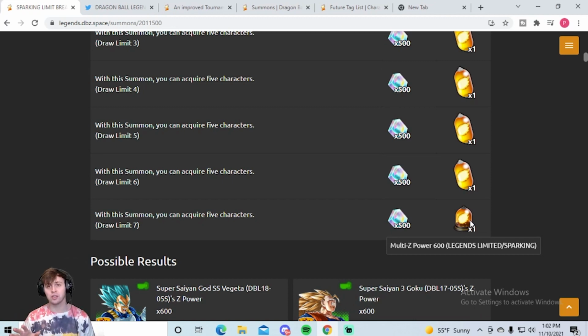Or you can, of course, save. Black Friday is right around the corner, so saving is definitely, no one's gonna say bad things about you if you want to save. But getting 600 Z power you can use on any of the LFs you already have. If there's someone you want to get to it, go for it. But if you'd rather save, save.